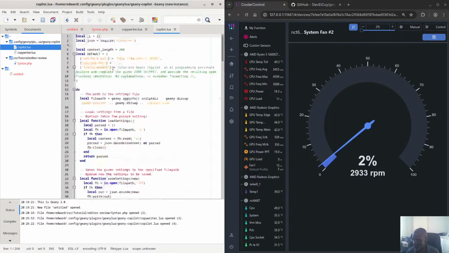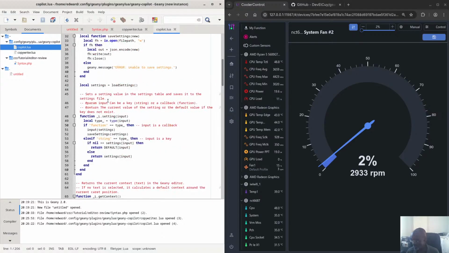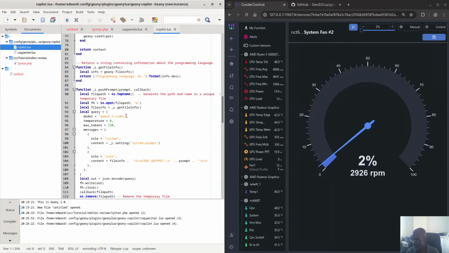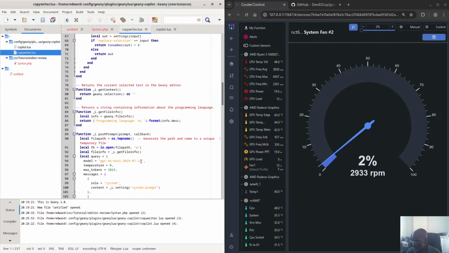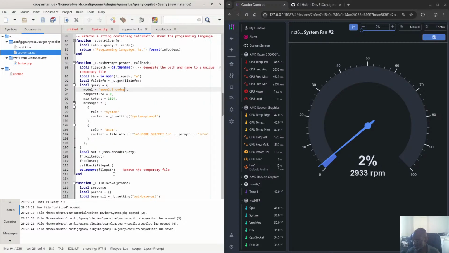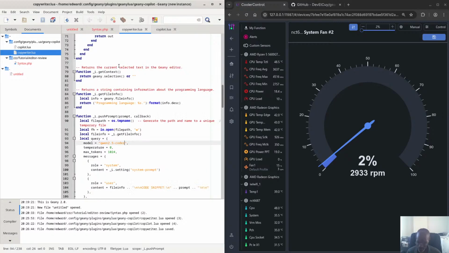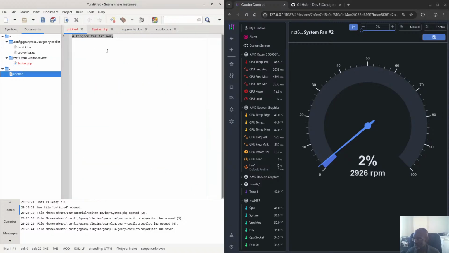I wish these options came here as well, so you can select. So I'm going to use the same model because that's the only model I have for Llama. I'm going to put it here as well. I think that's the only thing I need to do. So you can check the temperature, it sets max tokens, etc. So with that said, let's save that and hopefully it's going to work this time.